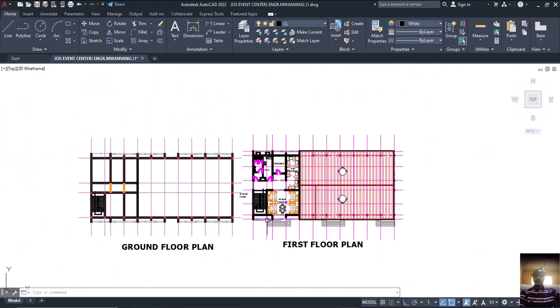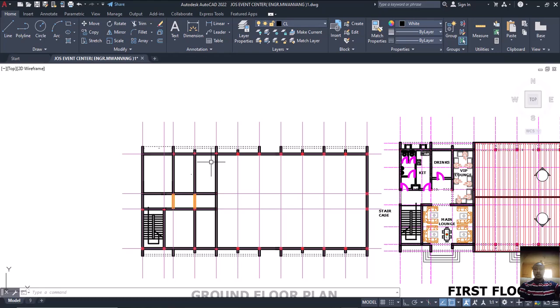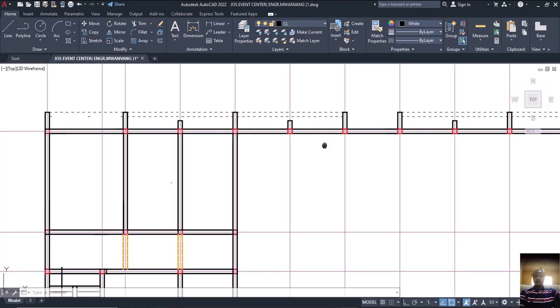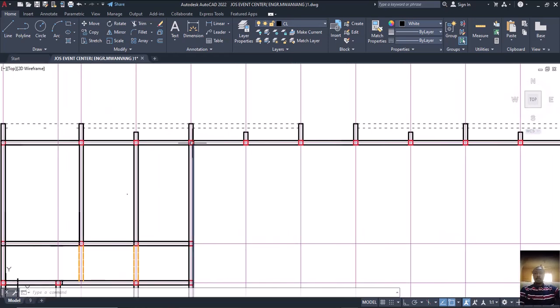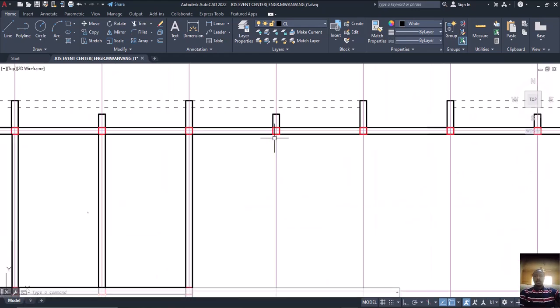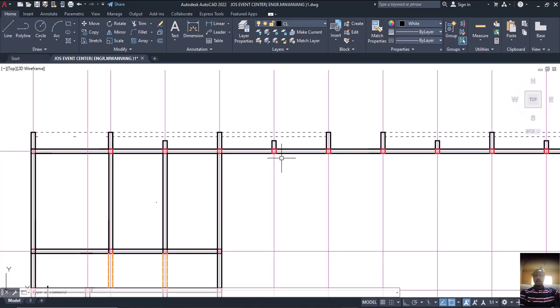Last time we noticed that we have done the GA for this, and we explained why we decided to choose this particular spacing of column, knowing fully well that the length of your steel member is 6 meters, and from this point to this point is actually 6 meters, and also knowing fully well that the more the span, the more the depth of your member. So the distance from here to here is 3 meters, from here to here is 3 meters. So we decided to use this 3 meters, which automatically is going to reduce the sizes of our members. Is that okay? All right.